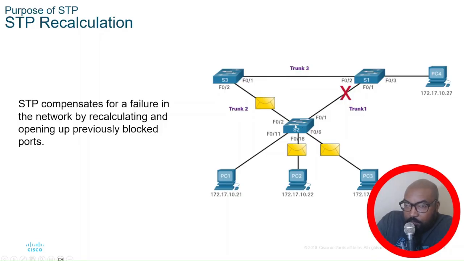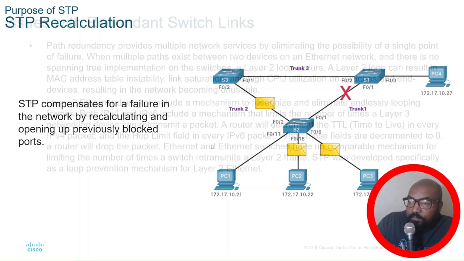But again, STP compensates for a failure. So in this example, there's an X through this. So essentially, this line is logically broken. So the best route to get to PC4 is to go through this switch, and on out, right? Because here goes another question, and I want an email from this. Hopefully you're paying attention to this video. What does the switch do when it receives a new frame? Send me an email on that one too.